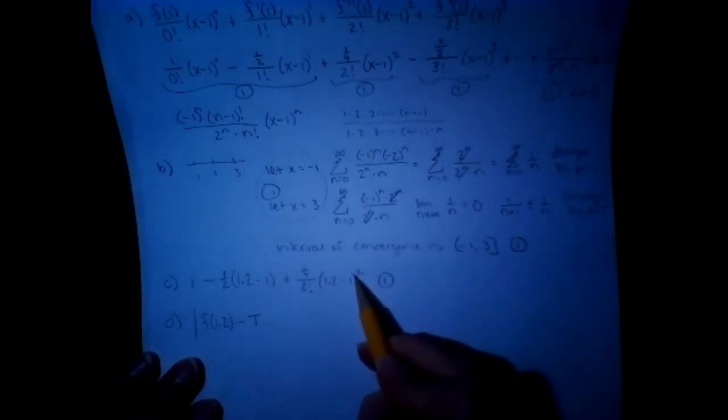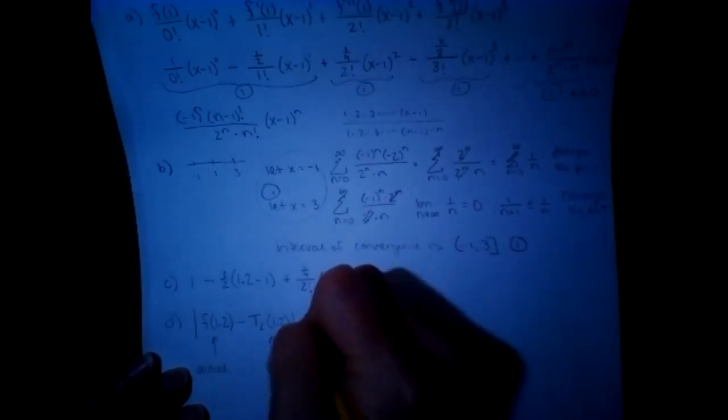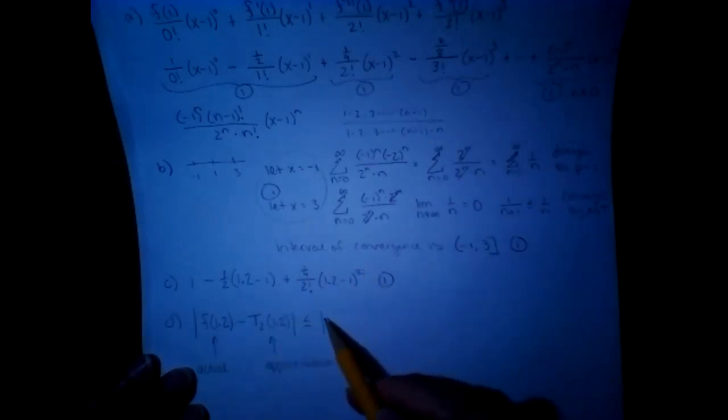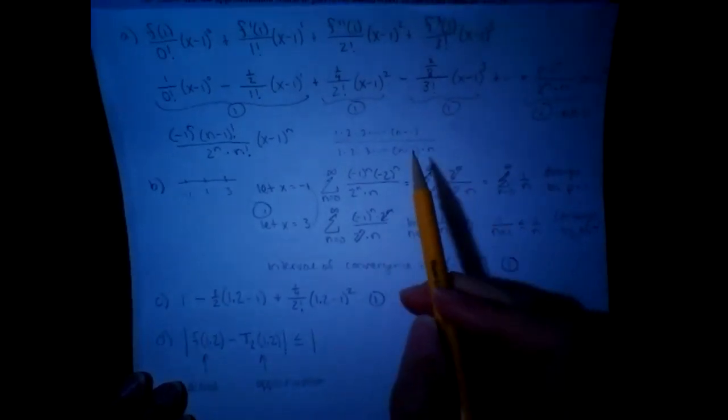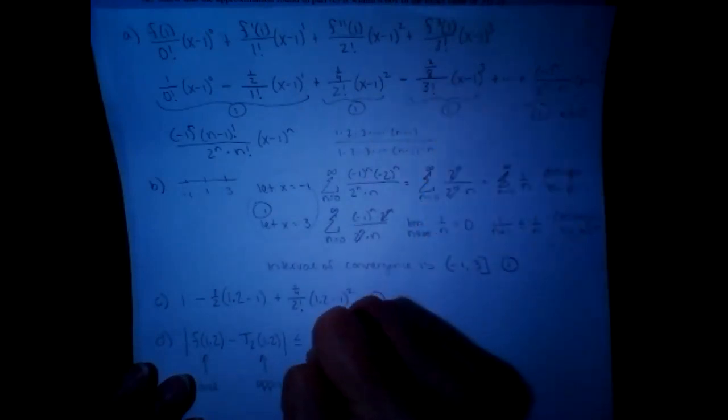Now it was the 1 to the 2nd power. So it was the 2nd degree at 1.2. So the difference between the actual value, this is like the actual answer, and then this is our approximation. So the error is the difference between those. You absolute value it so you don't get a negative error, but the difference between those has to be smaller than the next term, the absolute value of the next term. So since that one was to the 2nd power, it has to be smaller than the term to the 3rd power. And so that's this one right here. It's just the next one. Now it is negative, but we're going to absolute value it.